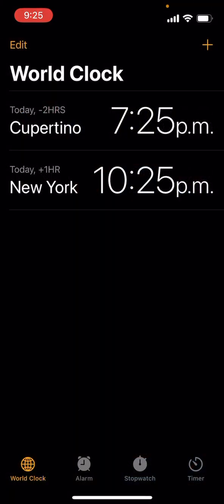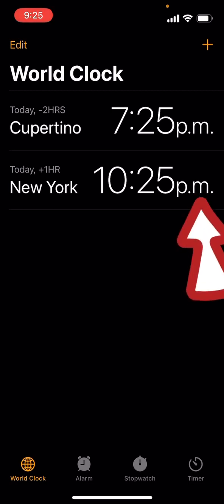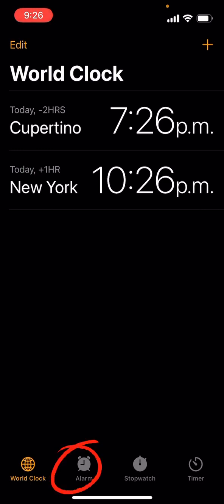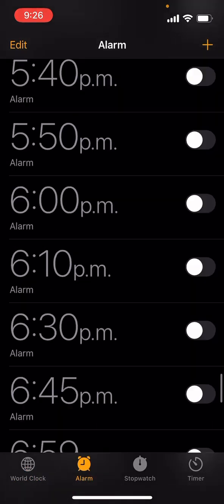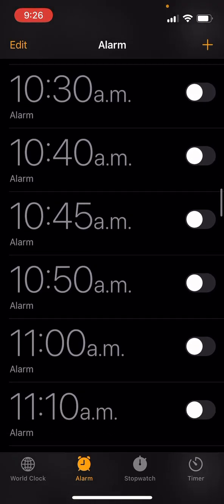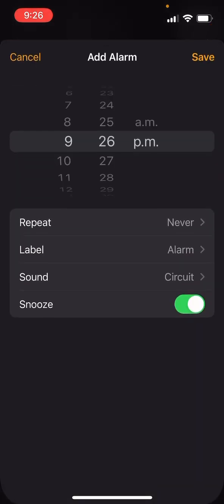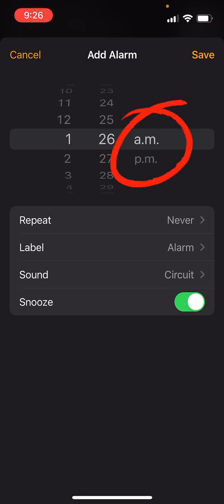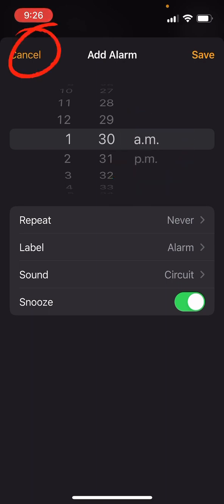Okay, as you can see, what tells us if we have standard time is the AM and PM times, right? If we click my alarms right here, you can see that we have the PMs and we have the AM times. And if I wanted to add another alarm, if I click here, as you can see, we have the option right here to select the hour, the minutes, and AM or PM. I'm gonna hit cancel right now. This is just to show you.